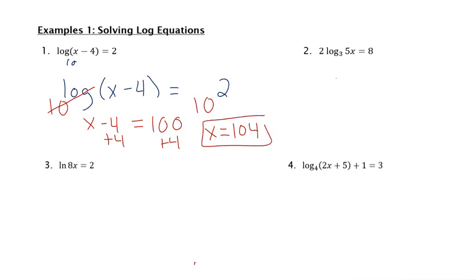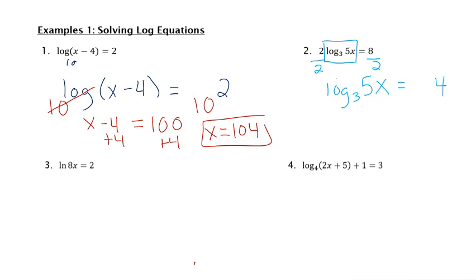For question number 2, it's basically the same thing. So the first step is, again, we isolate our log. I have a 2 that's multiplying it out front. So this is my log. I'm going to get it by itself, and so I'm going to go ahead and divide both sides by 2. I have log base 3 of 5x is equal, I'm going to leave a little space, equal to 4.